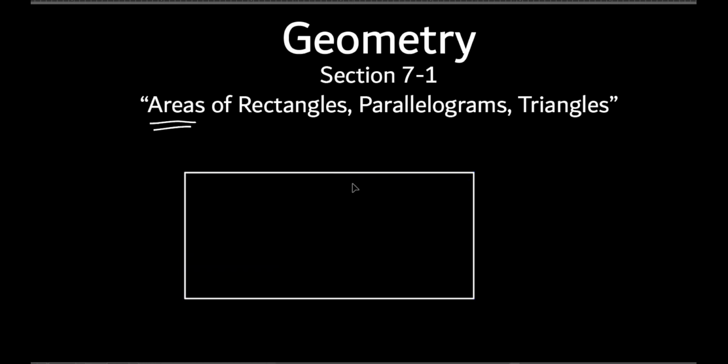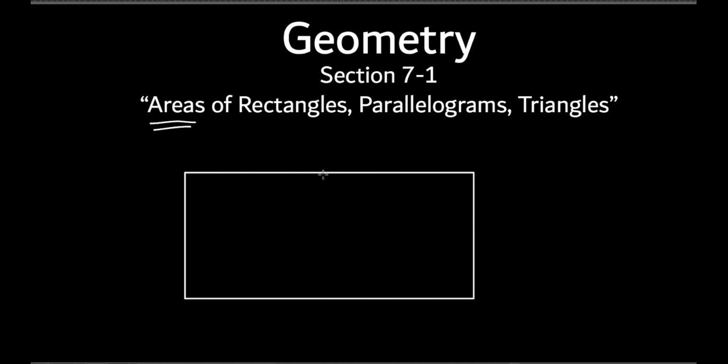Now, we know all about rectangles. We know a ton of stuff about rectangles, all right? But now we're going to talk about rectangles in a different way, and parallelograms and triangles. We're finding the area. Basically, the area is how many squares you can fit inside of that object. It's not a formal definition, but as far as what we are trying to figure out, that's basically what it is.